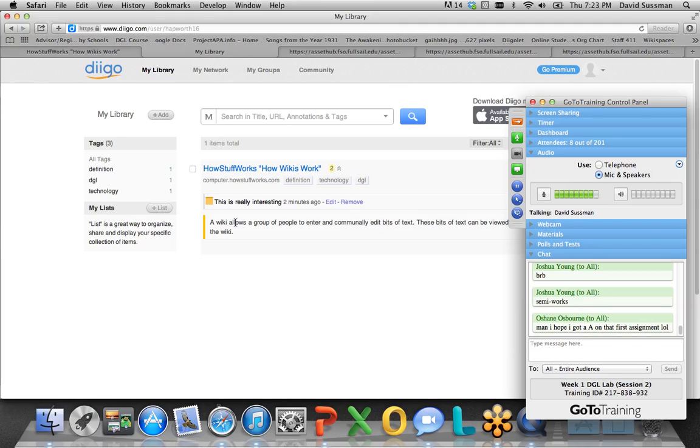Now, the next step is that we have to organize this list, because eventually there are 20 terms to define, and you need to find, by the way, at least 2 sources per vocabulary word. Okay, you can have more. More is encouraged, but you're going to have at least 2. So my using How Stuff Works is just one of the 2 I need to help me define what wikis mean. But eventually the list is going to get pretty large.